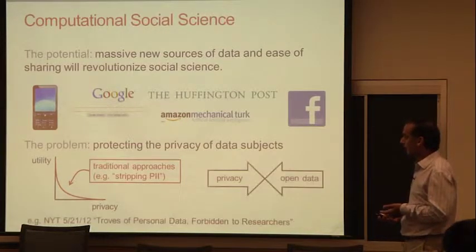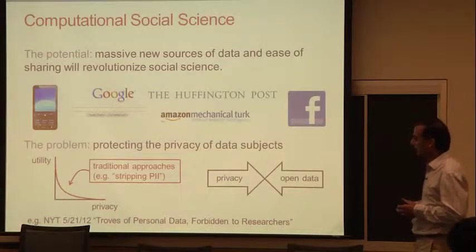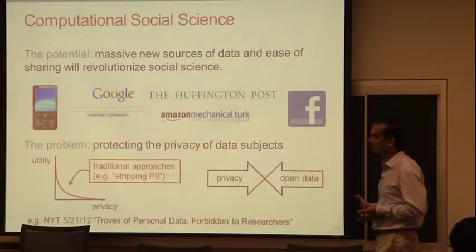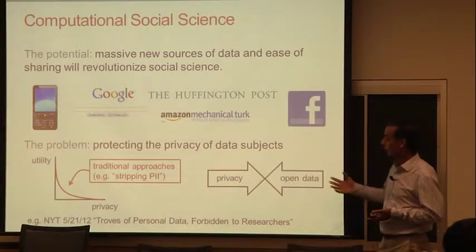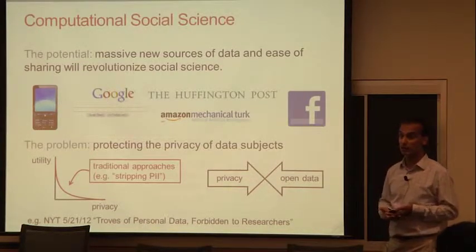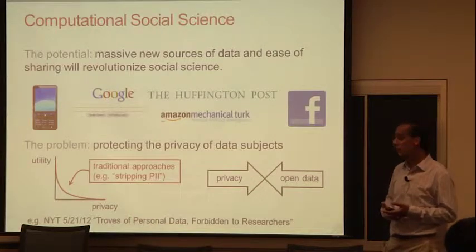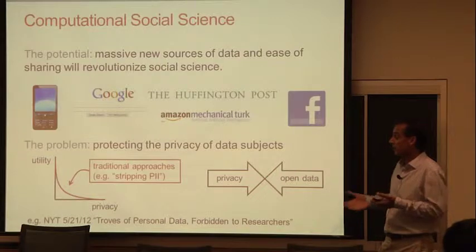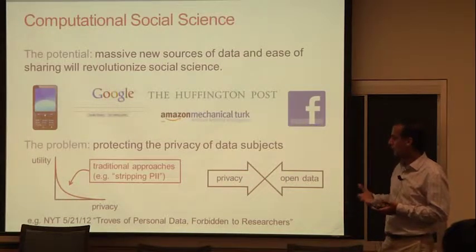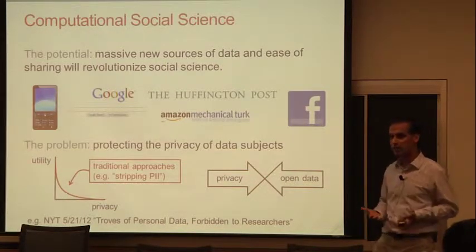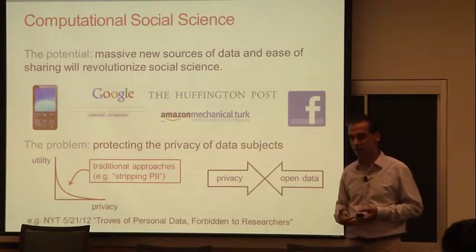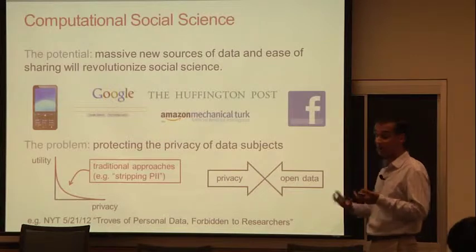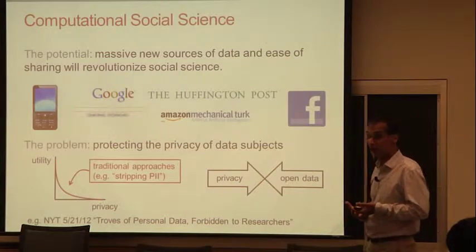So the consequence of this is that these privacy concerns are coming into conflict with the push for open sharing of data by the research community and funding agencies, that increasingly there are even mandates by journals and funding agencies that if you collect data funded by public funds or to publish work in a particular journal, you have to make the data available to others.